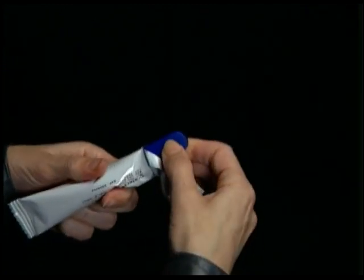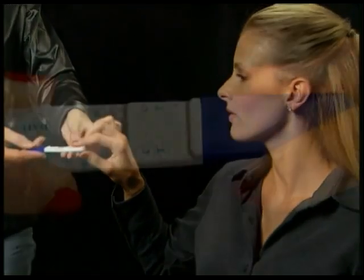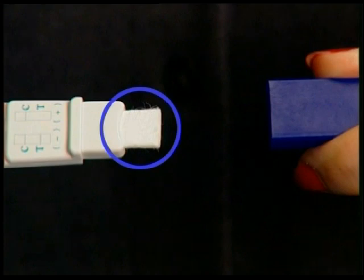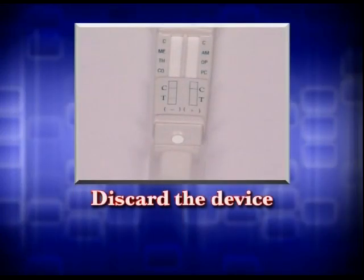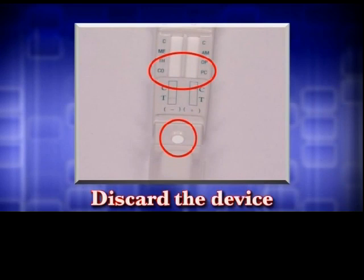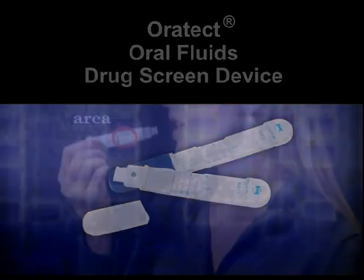Request the donor to carefully remove the blue or clear cap by holding the sides and gently pulling the cap off of the device. This will expose the collection pad. Make sure there is a blue line present in each drug test window. If there are no blue lines present in the drug test windows, discard the test and use another device. The oral fluid collection process must be strictly observed.